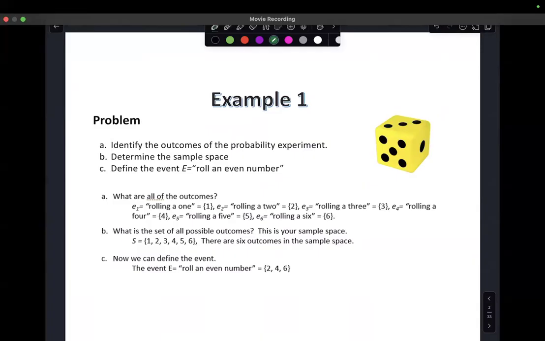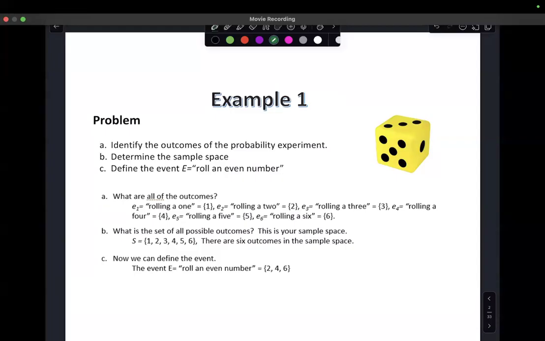So this is a very tedious way of talking about all of the outcomes of a probability problem. If I'm running a probability experiment, in this example, we're rolling a die, you list each one. So event 1 would be rolling a 1, event 2 would be rolling a 2, event 3 would be rolling a 3, etc., etc. Think about how tedious this would be if we were doing it for a deck of cards. You would have to do 52 different possibilities, 52 different outcomes. I will not ask you to write your outcomes like this. I will never, ever ask you to do this. It is just super tedious, but this is a way to list all the outcomes.